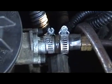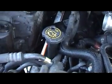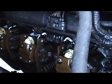Clear, you can see it. This one's got fuel in it, so I was just showing you guys how to do that. Let me get the valve cover off, and then I'll show you the next step of taking the injectors out. Alright, valve cover's off.